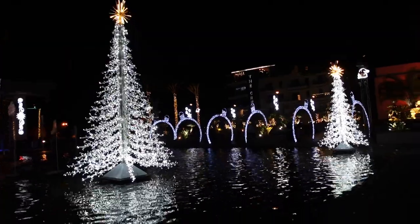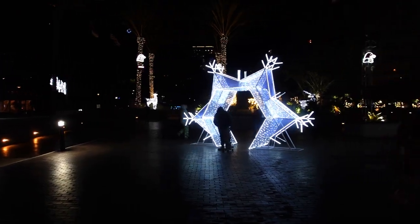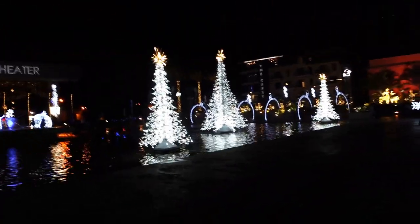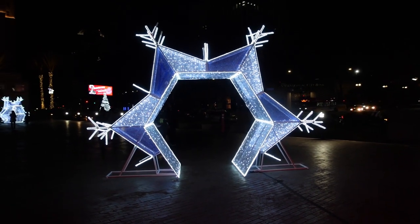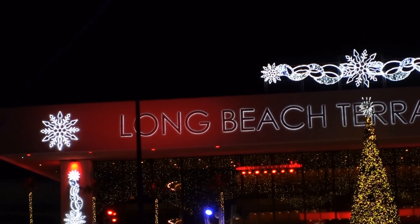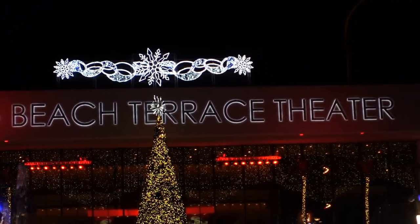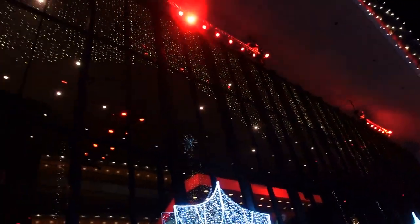As we turn around from the fountain and the trees, you get a repeat of the snowflake — there's one here on the other side too. Did I forget to say Merry Christmas? I really like the top of the Terrace Theater and how it lights up — it changes colors, goes from red to blue. Yeah, it's a really nice touch.